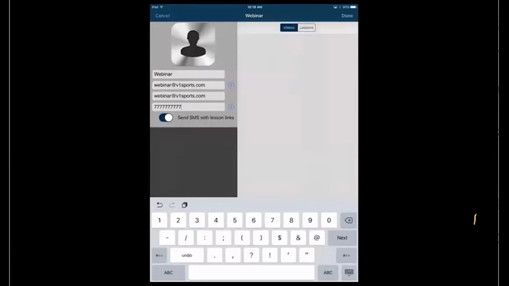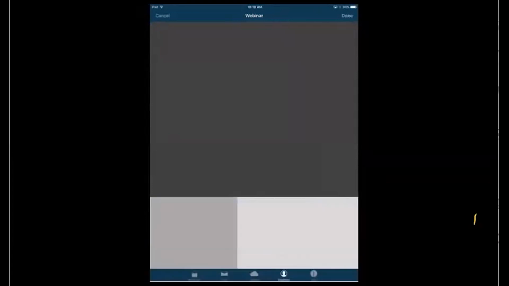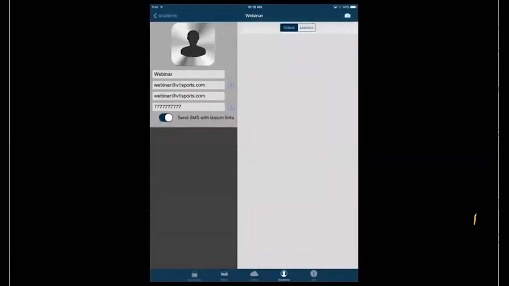Directly below the student data is actually a black box that you can pop open, and you can put in any notes on the student that you want. So if they have a physical impairment, or if they have a swing flaw or something that you want them to work on going forward that you haven't shared with them, put that note in here. So anything that can help you professionally, you can put in that little note section.